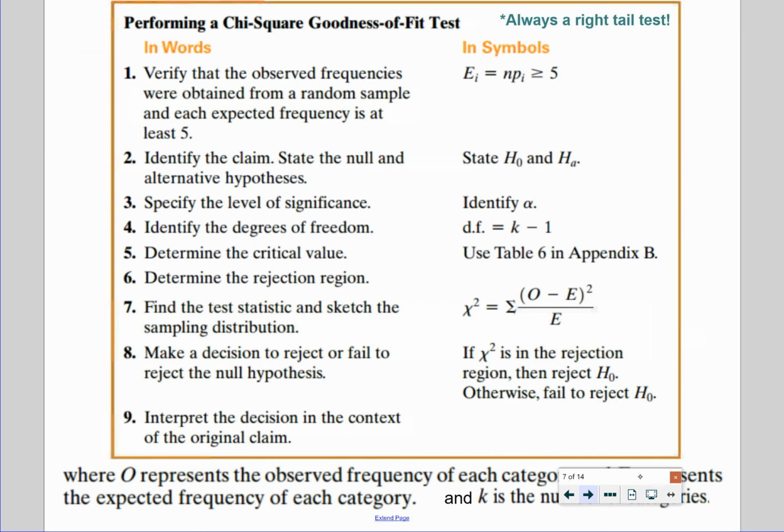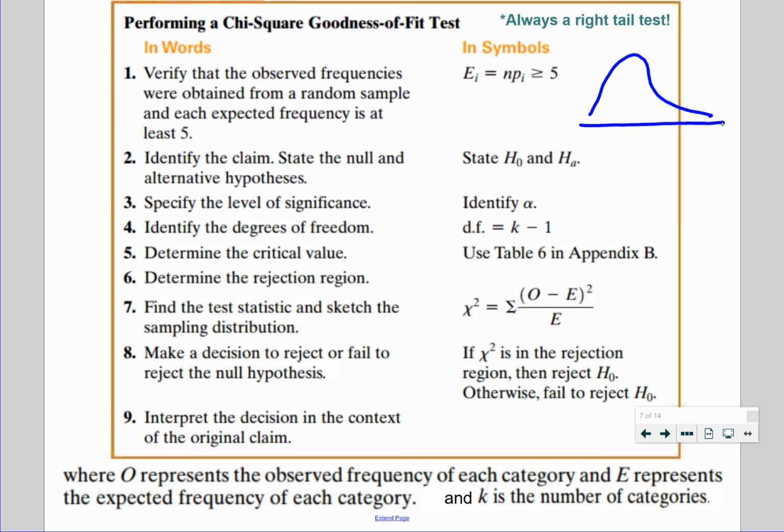All right, so here are the steps to a chi-square distribution. A picture of a chi-square distribution was on the first slide that I had. It's also at the top of your purple paper there on the back. It always is going to look like this. So we've got that long tail on the right side. So it is always going to be a right tail test when we do these. You don't have to worry about, is it left tail, is it right tail, is it two tail, what's that going to do to my significance level? It's always a right tail test for these problems.